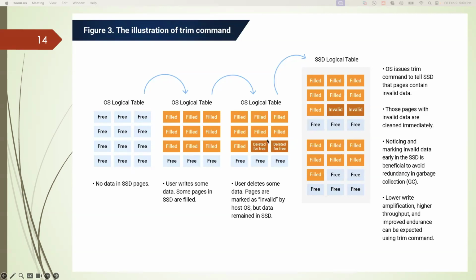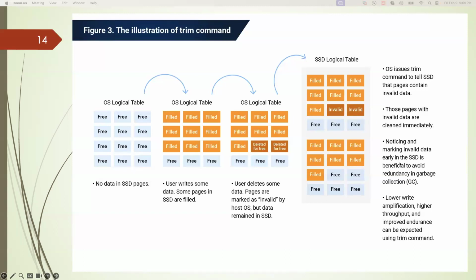After the operating system gives the trim command, this is how the different blocks in the SSD will look. Once you delete the data, the SSD will mark those blocks as invalid blocks. The SSD has a mechanism already built in, which is called garbage collection. Since these blocks are invalid now and not in use anymore, whatever data was there is not in use, and we need to delete or wipe it out in order to make these blocks available for writing data again.